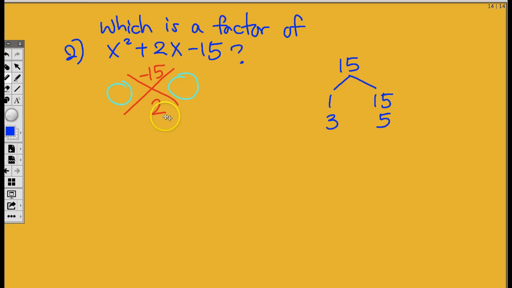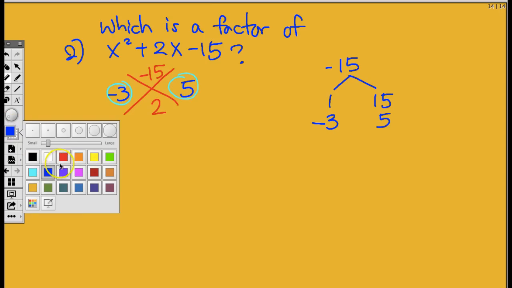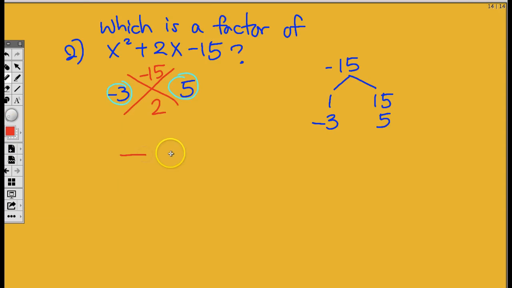So which two numbers can we come up with? When we add them, it has to be 2. 5 and 3, if we subtract, we can make 2. And when we multiply the two numbers, we're supposed to get negative 15 anyway, right? So then one of them has to be negative, but when we look at the addition fact, it's a positive number. So that means you have to follow the symbol for the bigger number. So the bigger number, 5, has to be positive, and 3 has to be negative. Right? So what I'm going to do is put negative 3 over here, and then I'm going to put 5 over here. What we need next is our fraction bar. There you go.